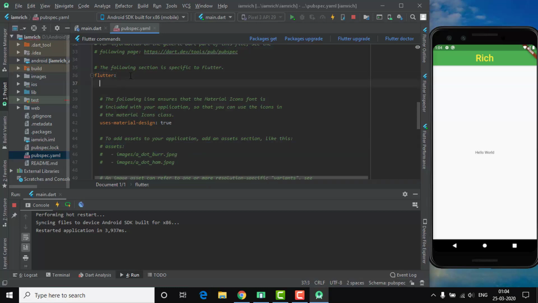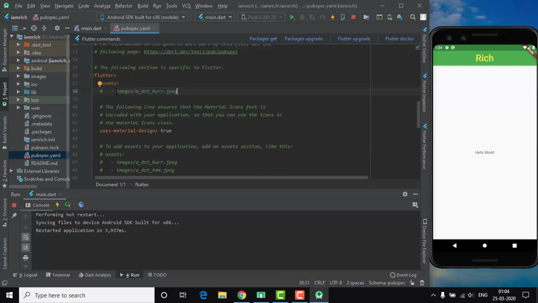There's something you have to check as always. Make sure that the indentation between assets is a tab space. The bottom one should have double tab spaces. Now it is okay. One more thing, this is not our image, so I'm going to remove that.